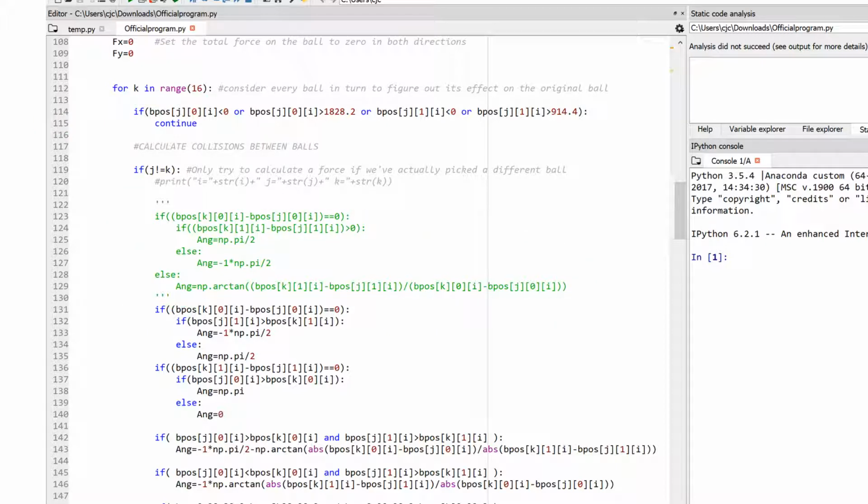This next section of my code could be deleted, as it is now commented out and serves no purpose. This was my old way of calculating the angle of a collision, and I have since created a new version which works better.